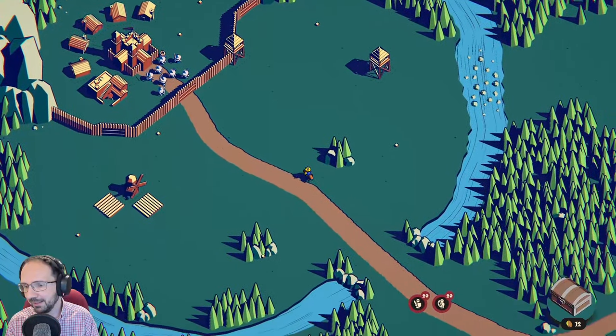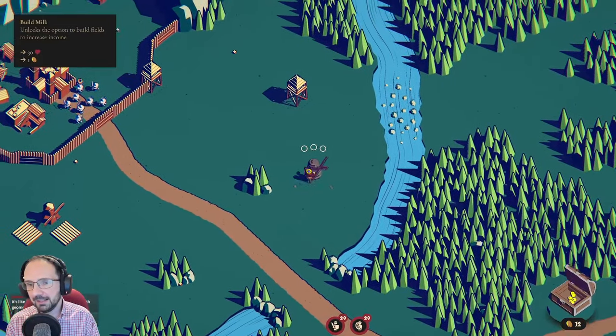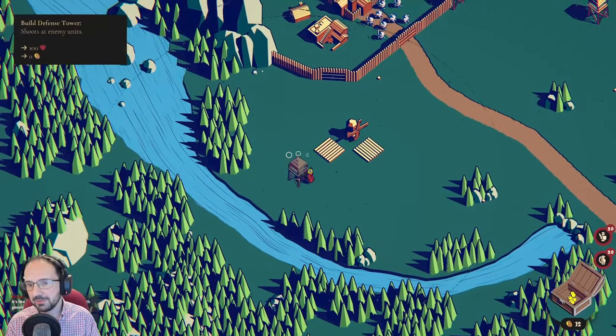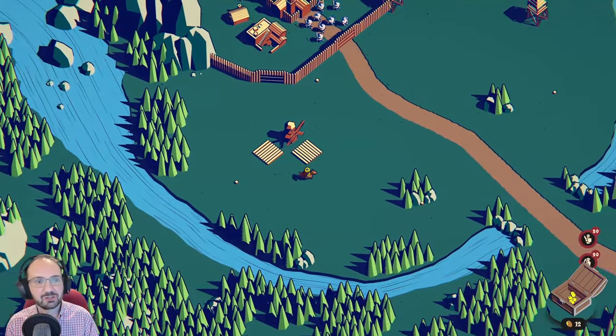Okay, what we got? We've got archers and armored units coming in from here, next wave. I would really like to build some more towers closer to them, but I don't have the option to do that. I can build one there. How useful is that? Not especially.